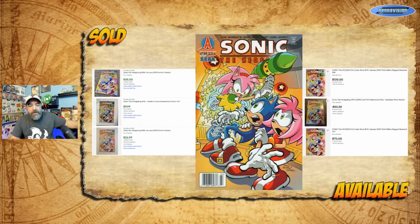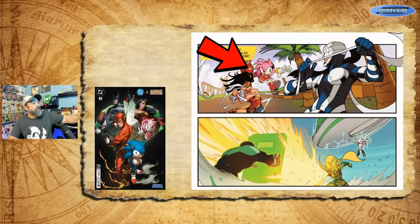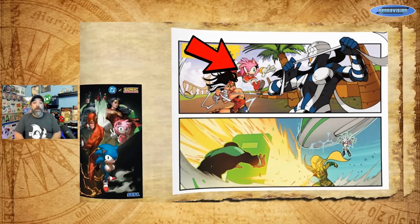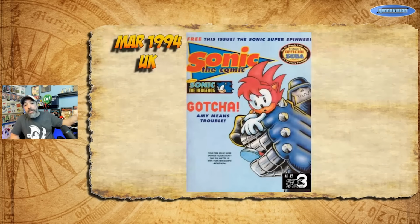Now, sorry I didn't get the image of Silver for the first time inside that book, but let's move on and take a look at the other character that I mentioned there, Amy Rose, who is teamed up with Wonder Woman in this DC book. So, Amy Rose, we can talk about two books here because her actual first appearance is this book, and this is from March of 1994, but it is a UK comic. So, Sonic the Comic over in the UK, that thin paper, wide, almost magazine size, like the Action Force, G.I. Joe's, Transformers. So finding one of these could be tough, and it is over in the UK, but it is first, so look for it.